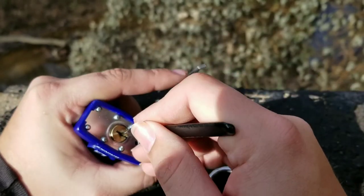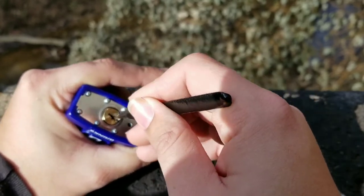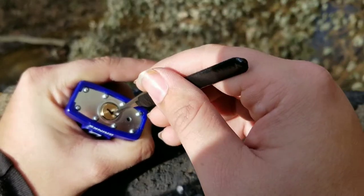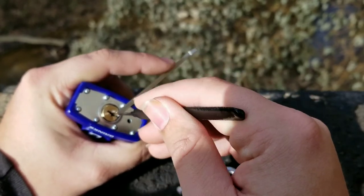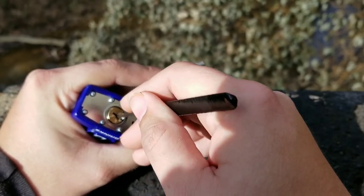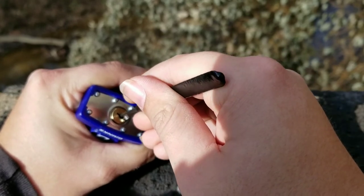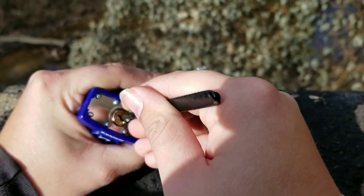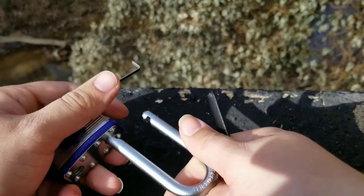I'm not going to pick for the camera because it's very hard to do. I'm just going to pick while hopefully being in front of the camera. There's a little bit of a false set. Now it should be simple to get — find the one that rotates it back. I missed a little bit there. Where is it? I think I might have lost it. Where did you go? Here it is. And I got it open — sweet. I love spools, they're so cool to pick. I got that one picked open, so it's a little bit tougher than standard pins. I like it though.